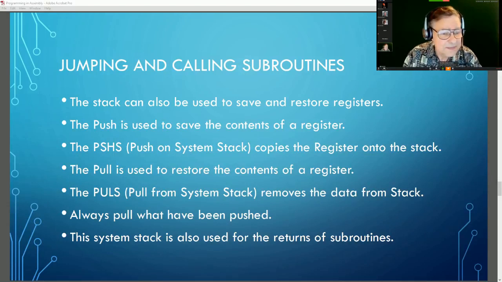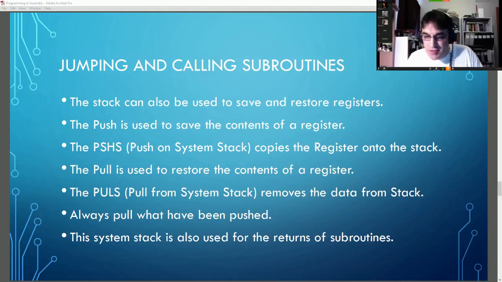Okay. Curtis, you want to add something there? I was just going to mention, for example, if you're calling a subroutine that's going to do some calculations, and let's say I need to use the X and the A and B registers to do this calculation, but when I come back from the subroutine, I want my answer in X only. I don't want A and B mucked around with. So you would do a push A, B, X, do your little fiddling calculations, and then you would pull D. Well, this is not the most optimal example, but I'd pull D off, and then I'd replace D with whatever the value that I was wanting to return, and then pull X to actually get the X back to where it originally had started.